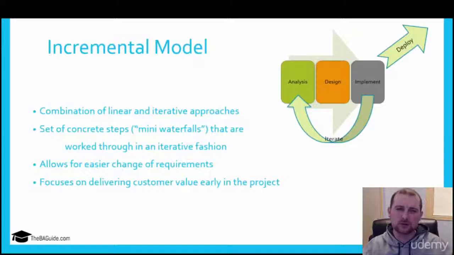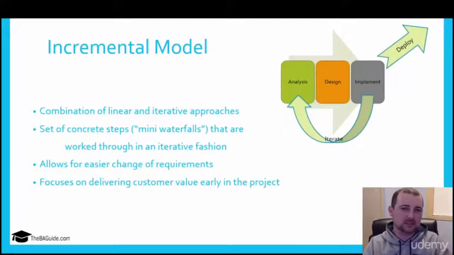What that helps with is if requirements change, you can continue forward in the way that you were assuming to be doing it, or your requirements had dictated. But then in that next increment, the next iteration, you're able to go back and adjust those requirements and adjust that development that was done, as well as add additional features. So you can say, okay, let's start here, and once we get that done, we'll circle back and determine what other features and enhancements we want to add to the product to solve those business needs.